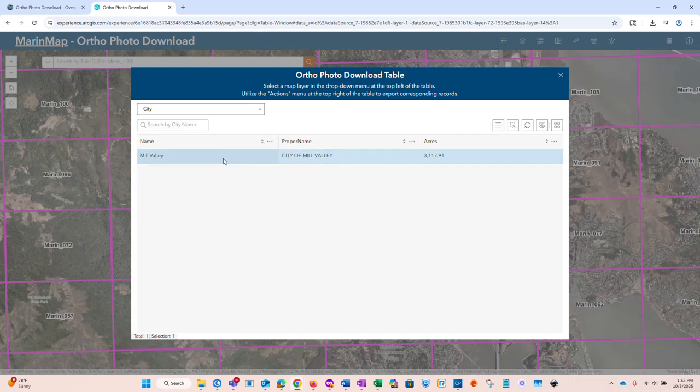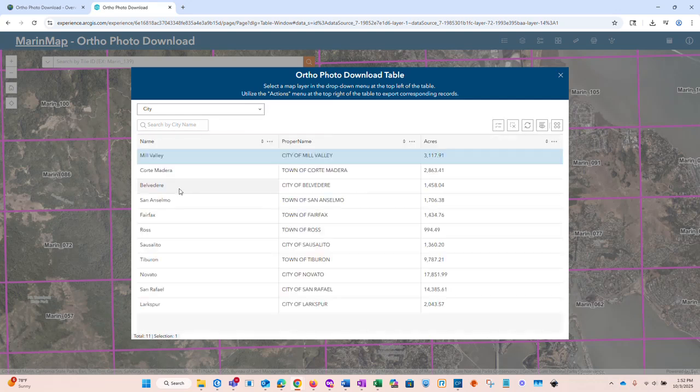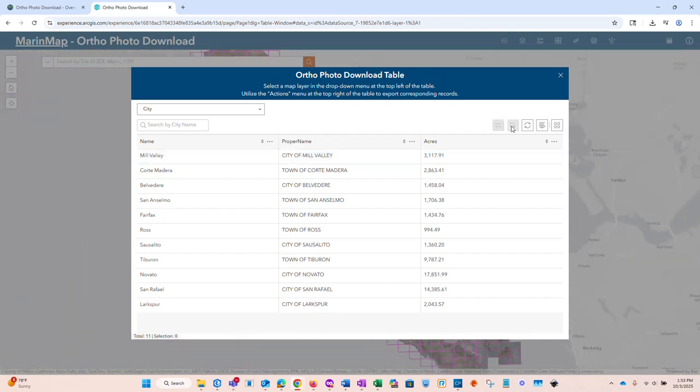So if you've got a record selected in the current table you're viewing, you can choose that show selection to show only your selected table record. You can return to show all table records by just re-clicking that button. You can also clear your selection by clicking clear selection here, and that will zoom you back out to the full extent of the map behind the table there.